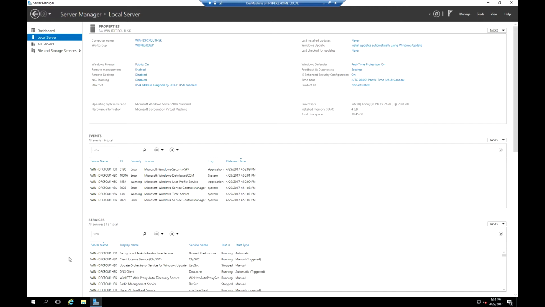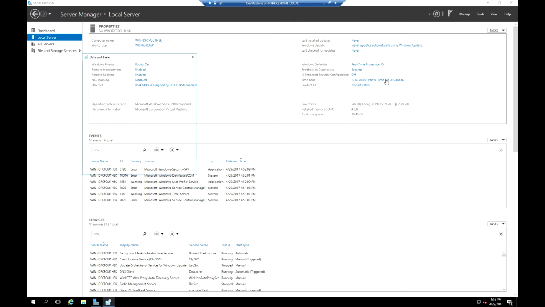Now, depending on how tight your security controls are within your organization, this might be something that you're willing to sacrifice from a security standpoint. But as you get into more enterprise data centers, this option, you typically do not want to disable it. And as you can see, it switched to off.